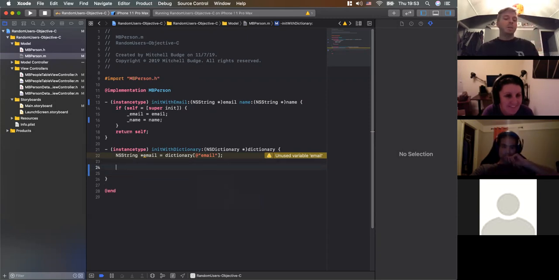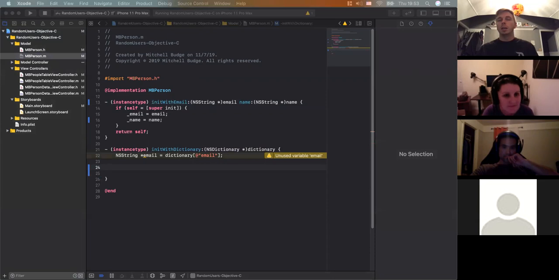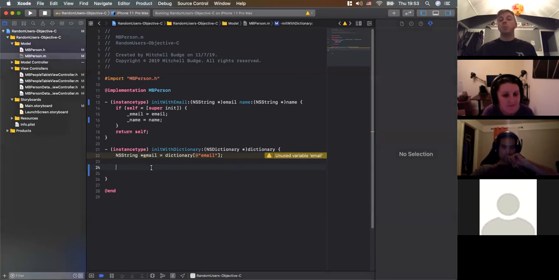So we know our email is working, but now let's talk about how you would parse through the information to get the name itself. This is how coding keys work. You guys have done coding keys before, and this is no different from that. In fact, we kept coding keys in Swift because Objective-C was intuitive with it.